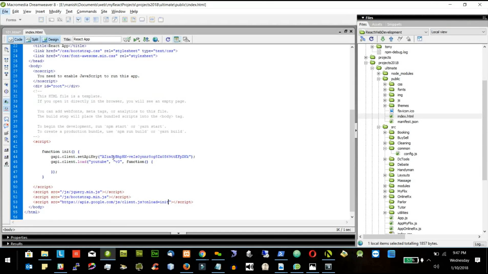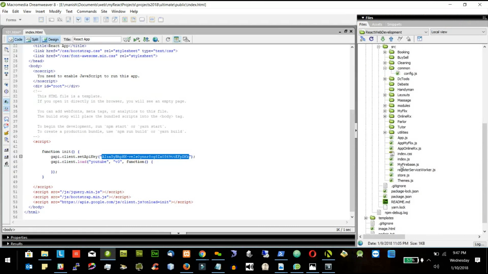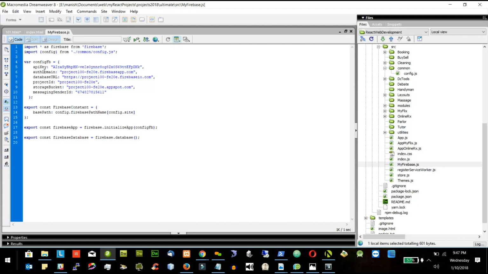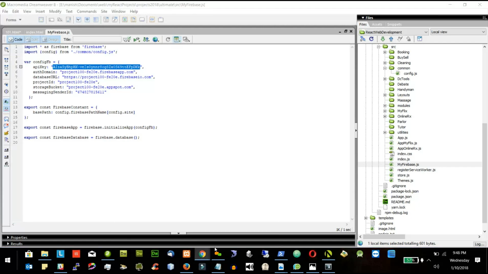So remember, for this API, you have to use your API key, not my API key. This is the key which we put in the Firebase. So you might have your own API key. You can use that one, and I'm using mine. If that does not work, you may have to go to the console and enable the YouTube API.